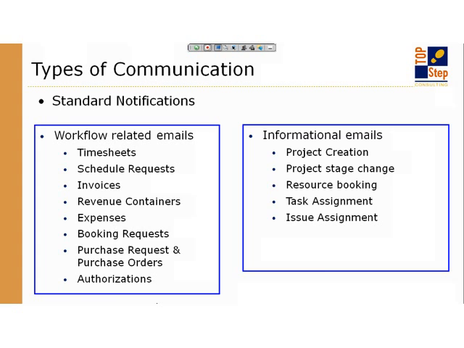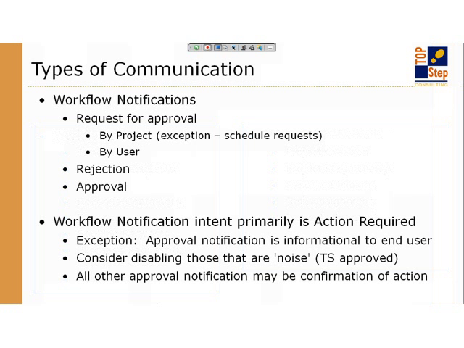They may require action, but in most cases it's more of an information to support business process. So let's take a look at the workflow notifications. These typically are a request and a rejection or approval. And for almost all of the workflow notifications, you can have configuration on the project and the user level for approvals, where all of the item routing happens at the project level first, then goes to the user. Now the project level doesn't understand schedule requests, so that's irrelevant. At the user level, it should be able to handle everything else. I think invoicing may not be available there.